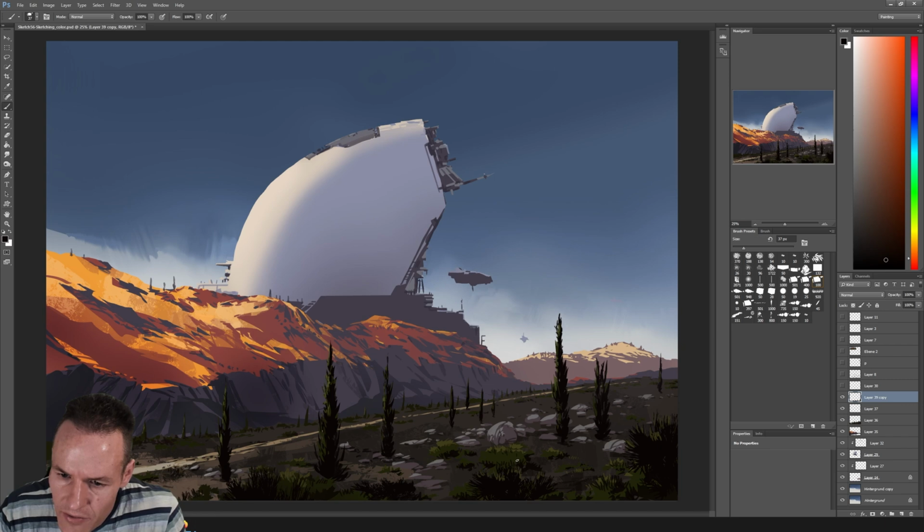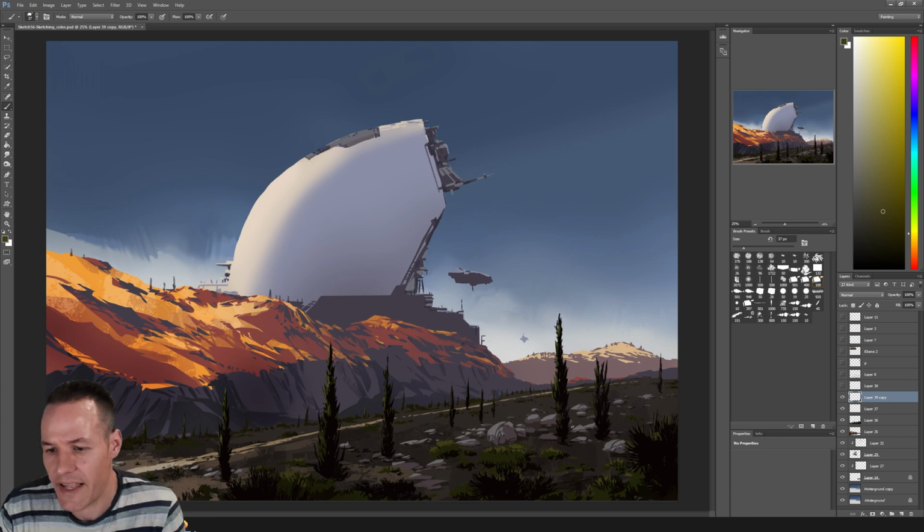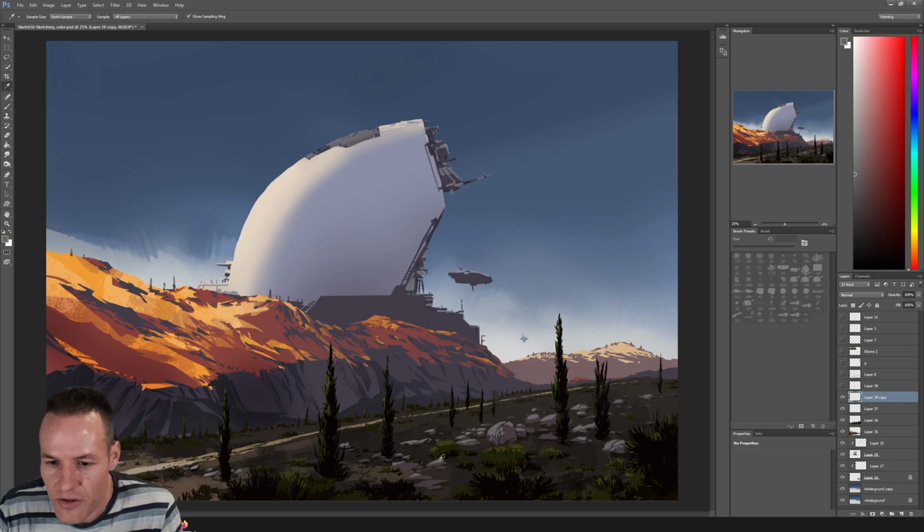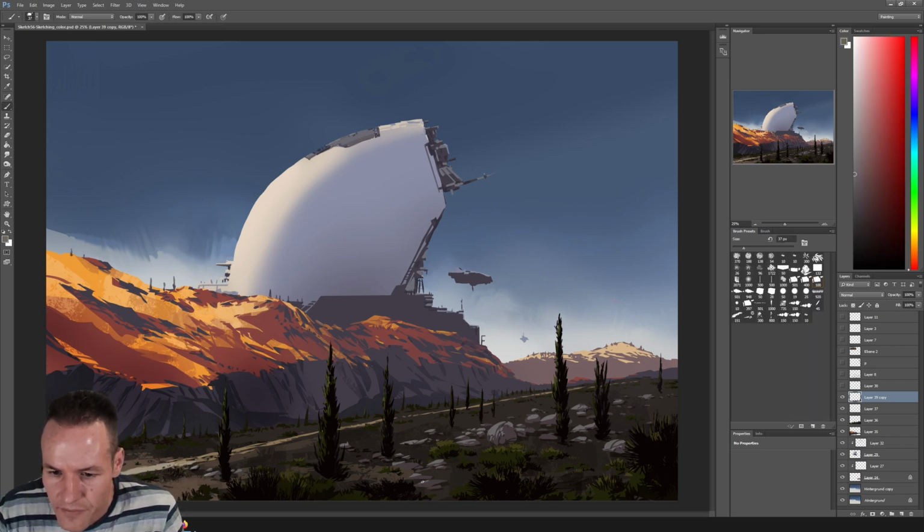Which is why I would very strongly recommend you to create your own custom shapes. You don't just take them from somewhere, because they will be in a style that is not your style, and then it will not integrate, and it will be immediately apparent that you took something that is not your own. Not that there's anything wrong with it, you're free to do that, but I'm guessing that it's not what you want. I'm guessing that you want to create your own stuff. So there's just, again, that little thing to consider always.